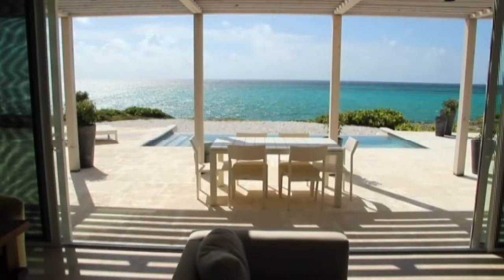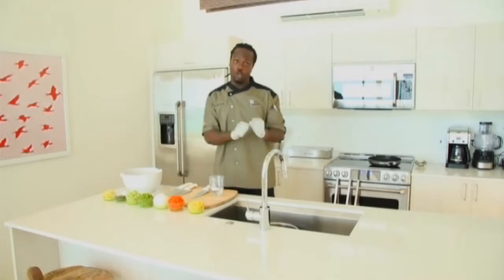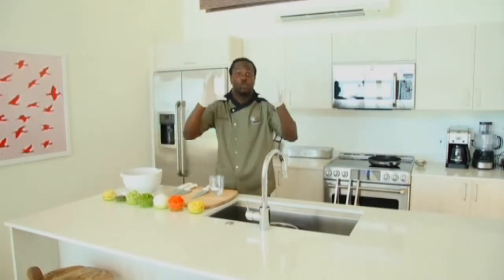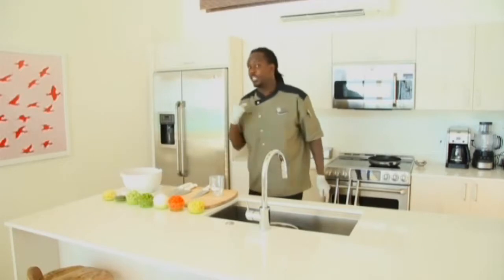Now, we've done a lot of resorts, beautiful. We've been so high that we needed to take oxygen tanks up there. We've been so low that the atmosphere was so beautiful, pictures couldn't explain it. But right now, the Crocodile Hunter is going to show you what we're talking about. Take a look at this.